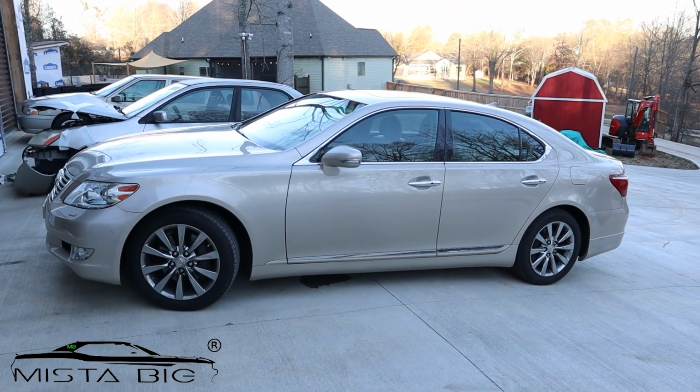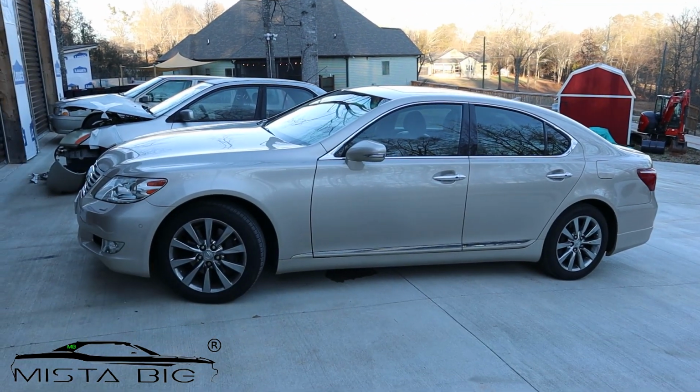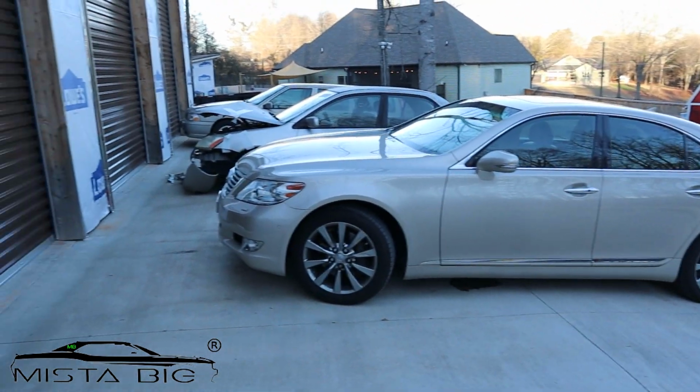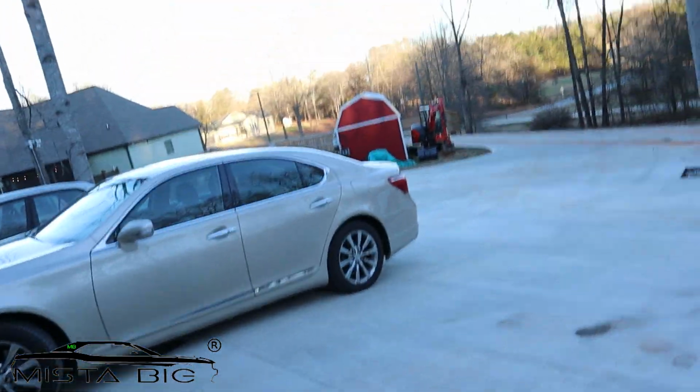That was another project of mine I didn't talk about, but this thing only has 45,000 miles on it. And I just put the mini truck inside, but I didn't get a chance to work on it. I just cleaned it up a little, but I'll probably start tomorrow.